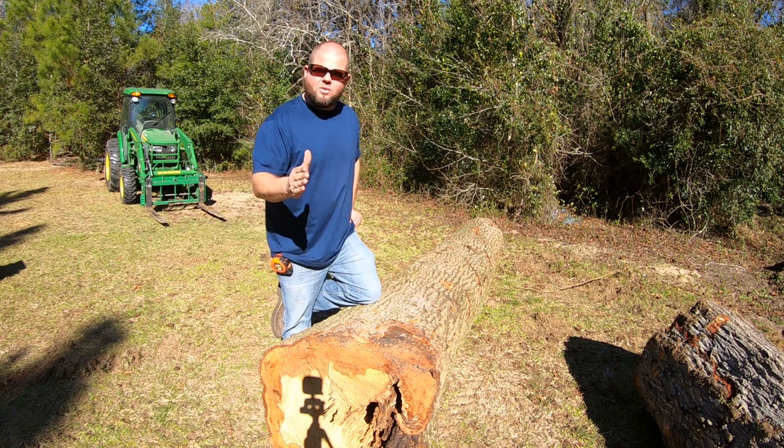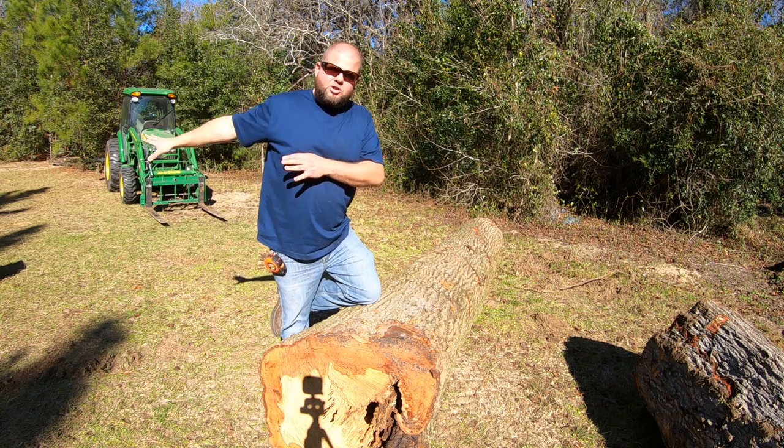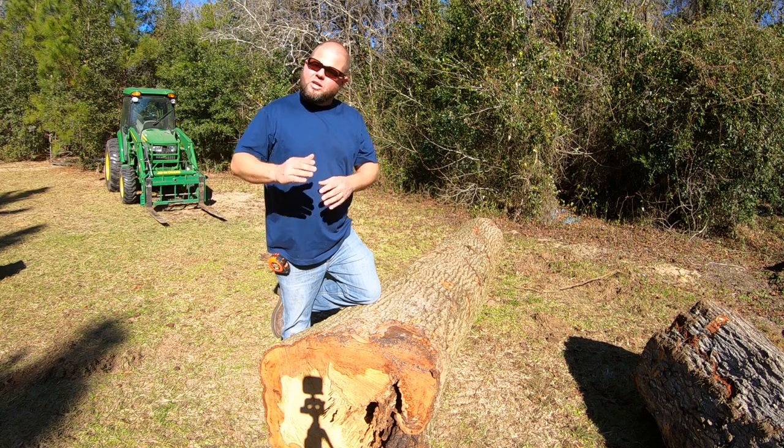I don't recommend doing that on a daily basis. You will absolutely stress your front axles out. And always make sure you have a heavy counterbalance on there. And it's not just about weight.